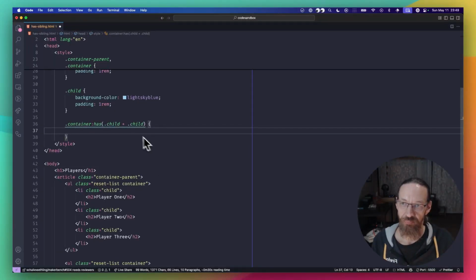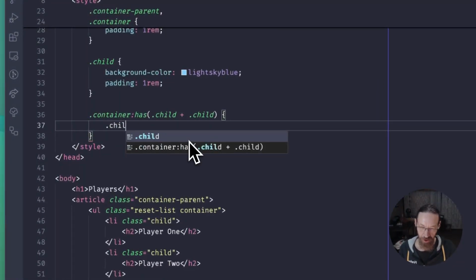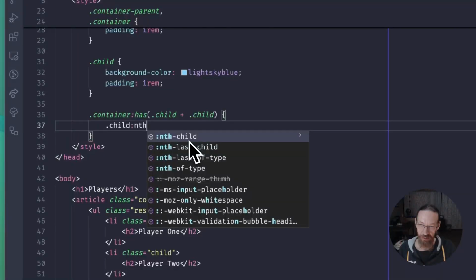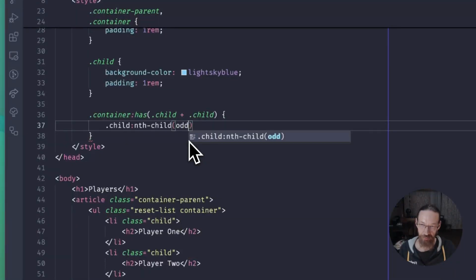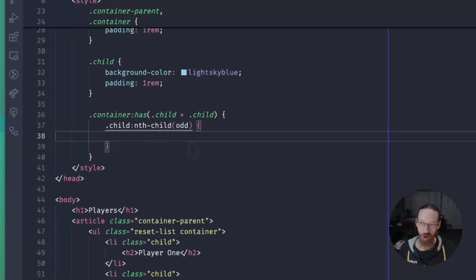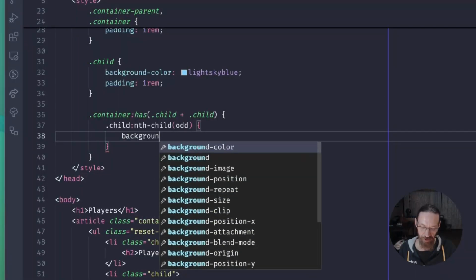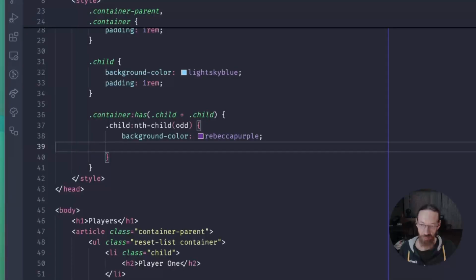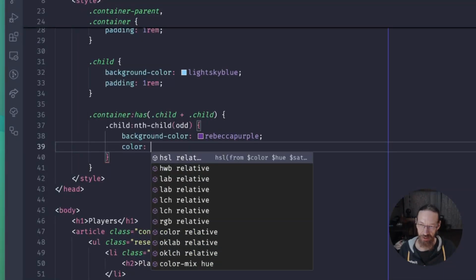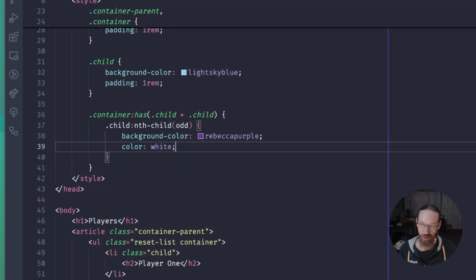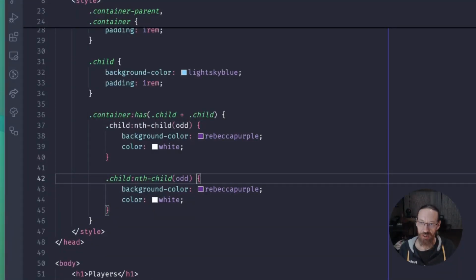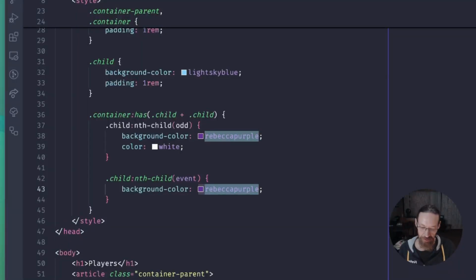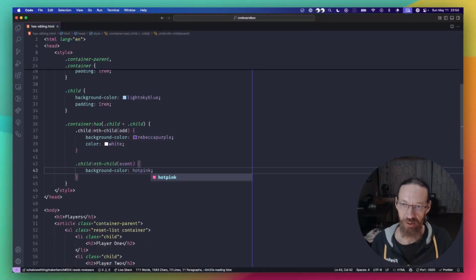Okay, so we're going to say dot child nth child odd. And then our odd ones, we want to make the background color Rebecca purple. And to ensure we have proper contrast for these, we want to set our foreground color to white. And then for our nth child even, we want to set our background color to hot pink.